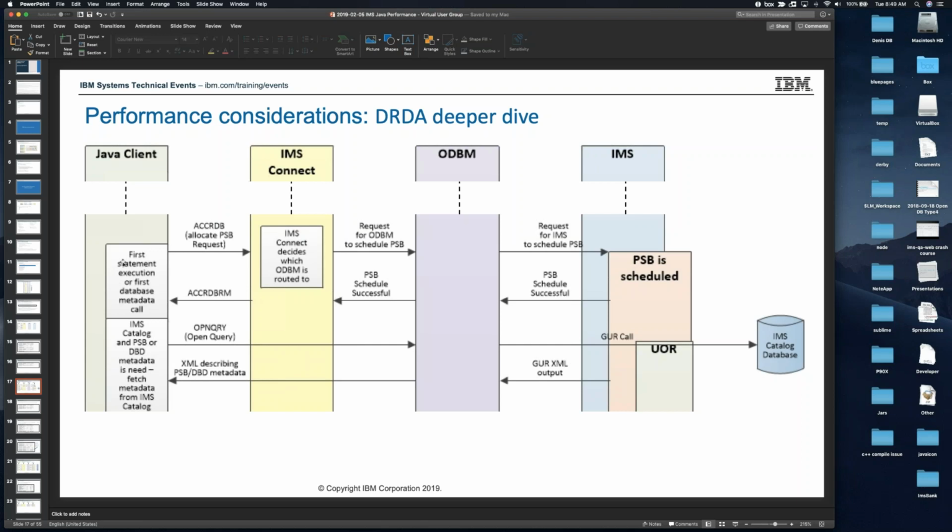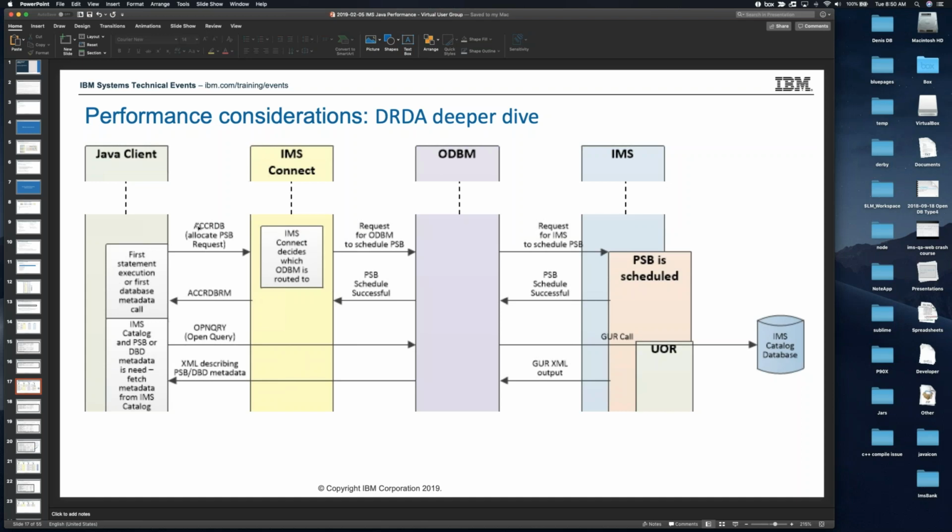And for us to really understand that SQL statement, the first thing we have to do is go and collect metadata about that PSB and the databases behind that PSB, so that we can properly interpret the SQL statements and turn them into a DL1 request. To do that, we typically have the IMS catalog set up. The IMS catalog basically houses all the information that is defined in the PSBs and DBDs. And so first we go off and, sorry, go.